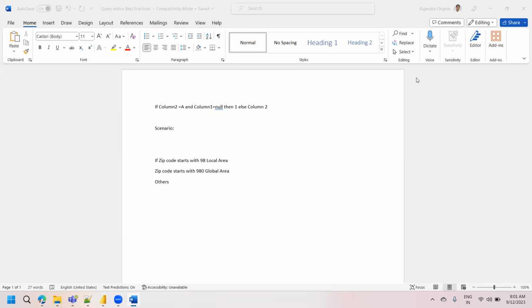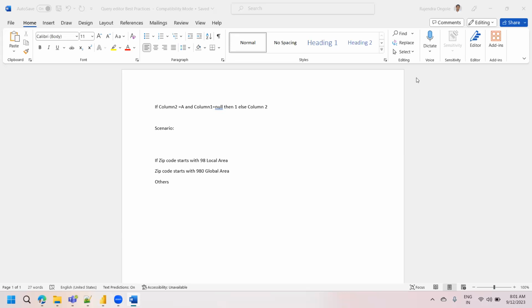We are implementing these scenarios in report development. In real time also, we will get these requirements. But they are going to provide documentation to you. We will receive a document from the customers, stakeholders. In that, they will explain in Word format only, like this.